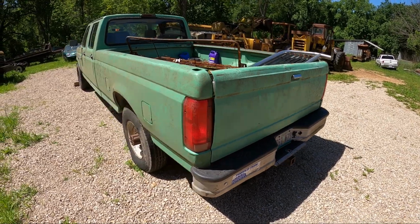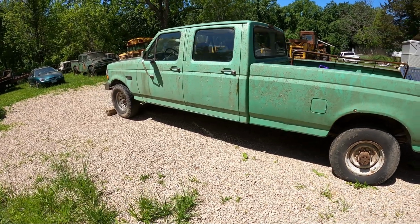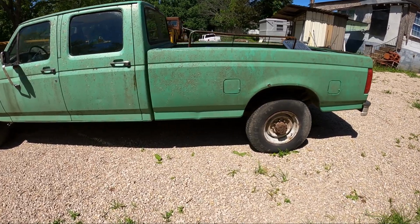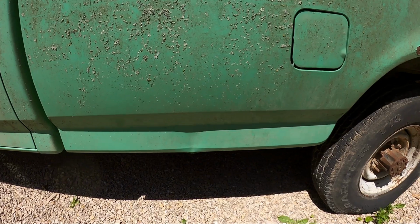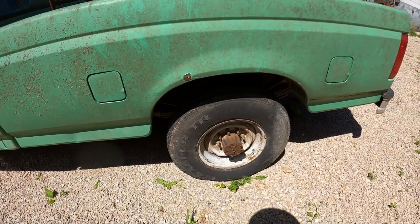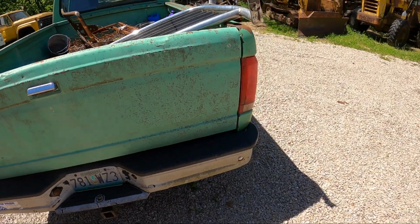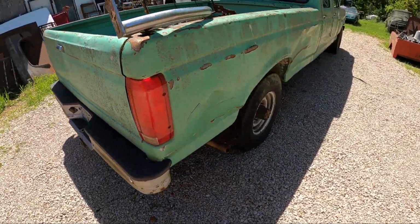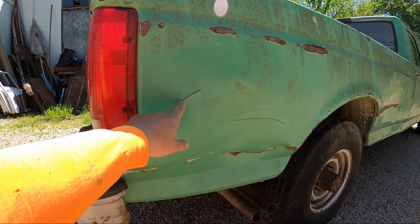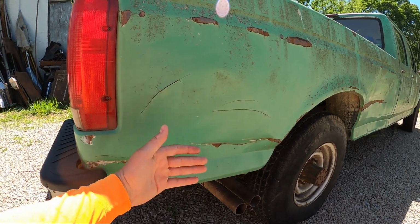Now this is a two-wheel drive, like I mentioned earlier. It is an F-350, so it's a 1-ton with a single wheel rear end. Little spot of damage here at the bed, but that can be worked out. We'll go back around to the passenger side and I'll show you this bedside's a little bit rough. You can see there's filler that's cracked right here towards the back of the bedside, but I think that could still be worked out from the back side.